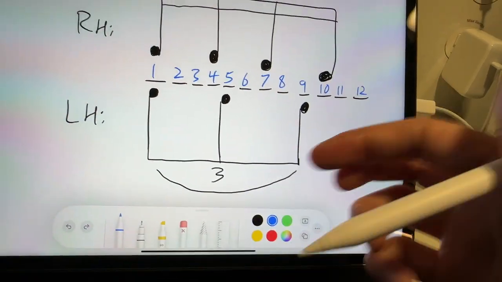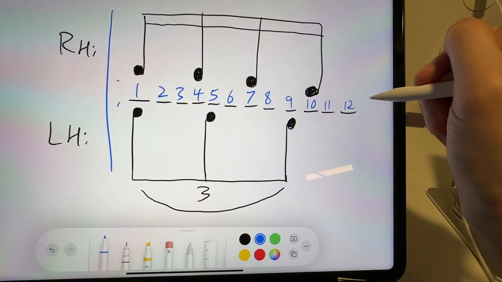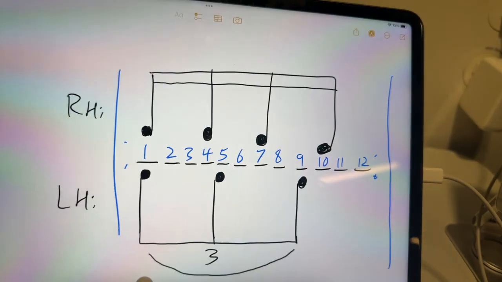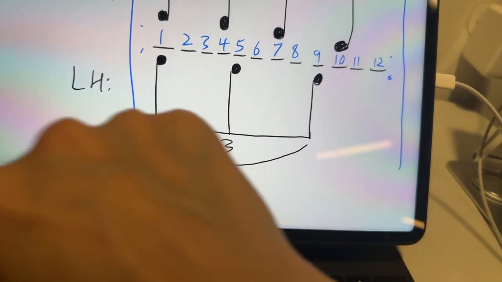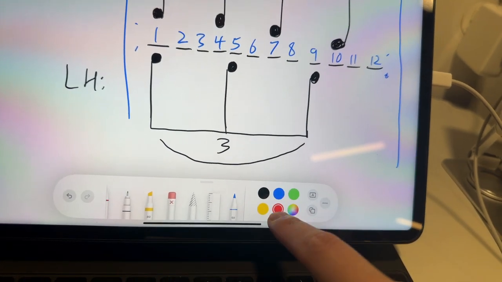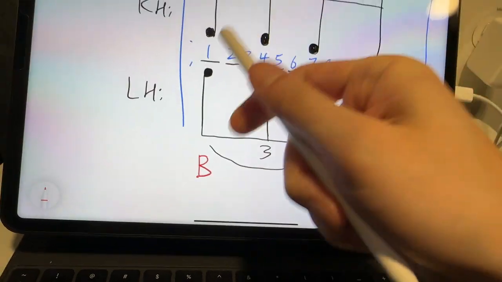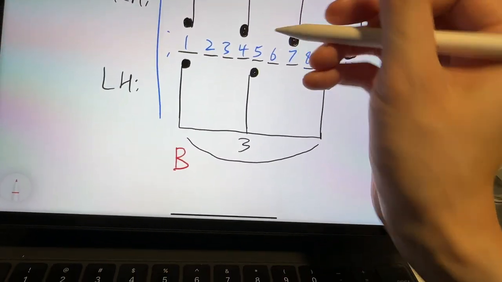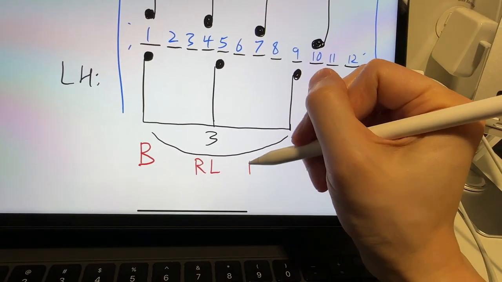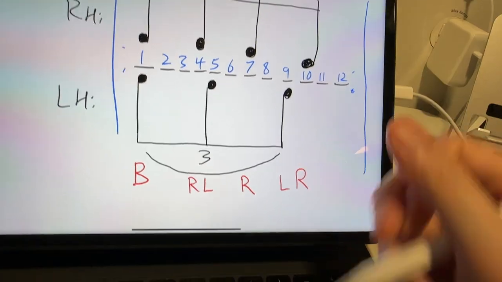And then we'll draw a big repeat sign again in some way, and we'll just repeat this. Then I could write it out. Let's see if I can move this to the side. Maybe we'll just write it like this. So this is where both hands align, of course, right? And then here we have right, left, and then we have right again over here, and we've got left, right.